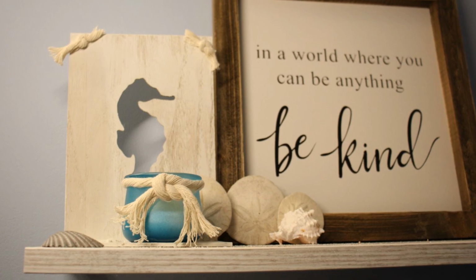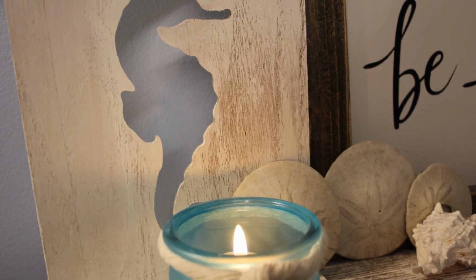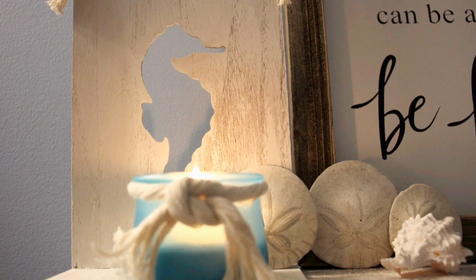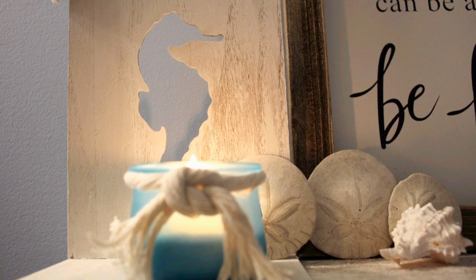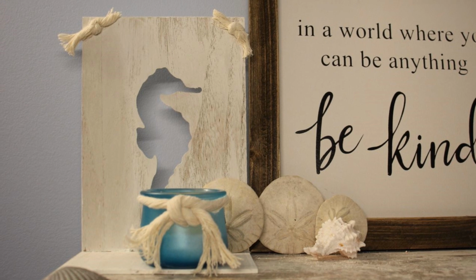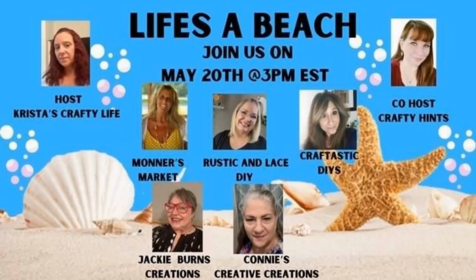How pretty is this? It looks so pretty lit. I've got the sand dollars that I found at the Oregon coast with it. I think this just turned out cute. Gosh, I love the ocean.